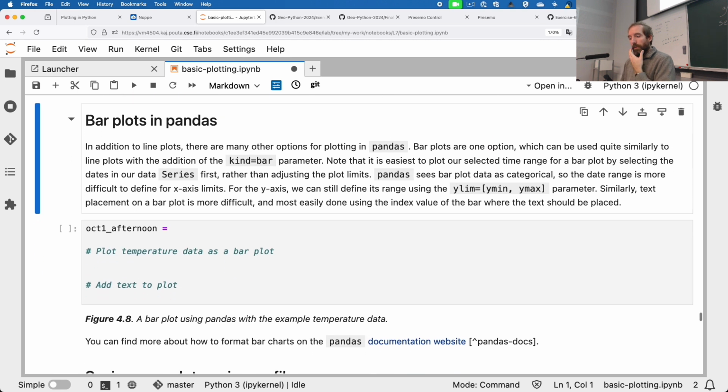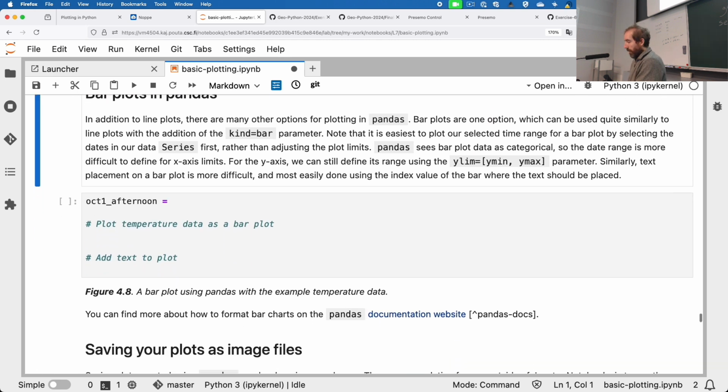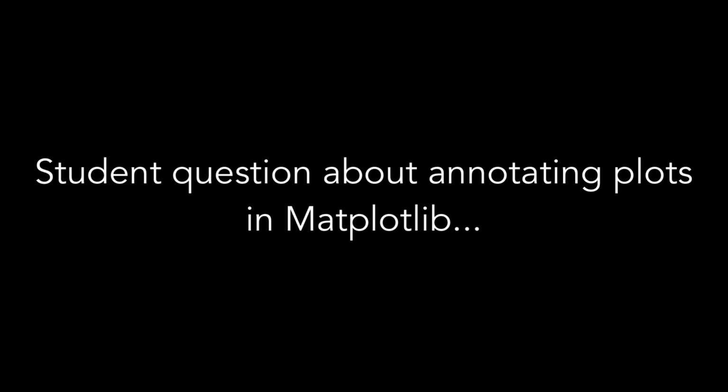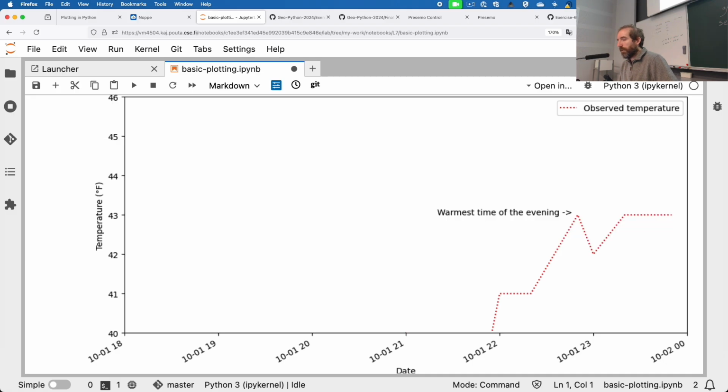But a couple other things we can do here quickly before we move on to our other part of today's lesson. There's a few different ways to do annotation in Matplotlib. There are some in which you can identify a point where you want to annotate and then have some kind of reference line that connects the text. So it can even intelligently place the text and then have a line connecting it to where you want.